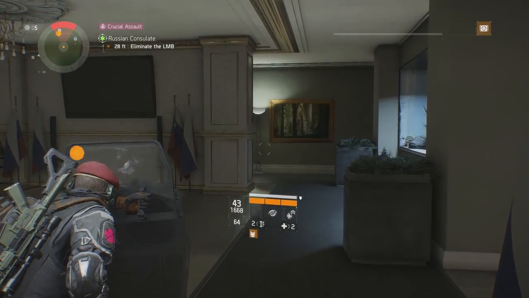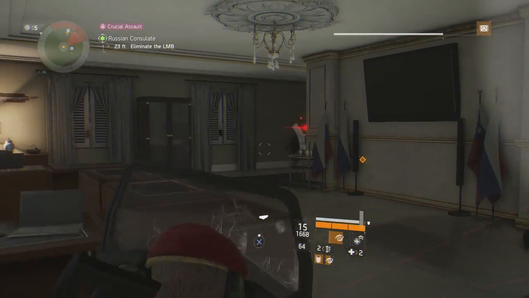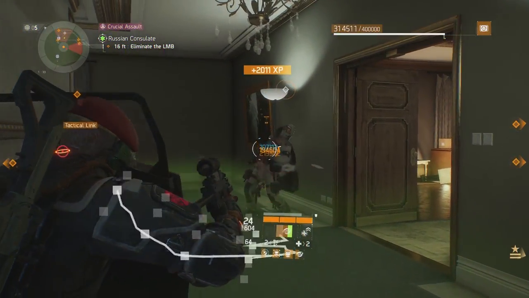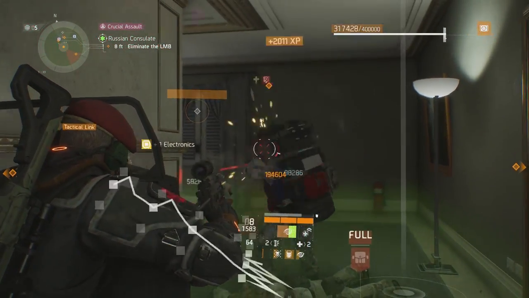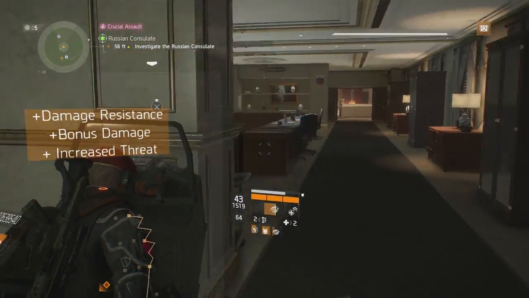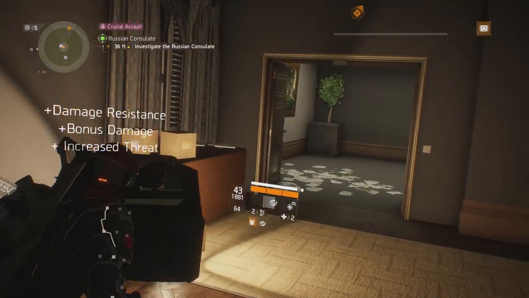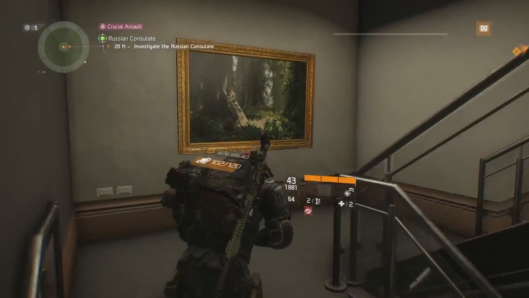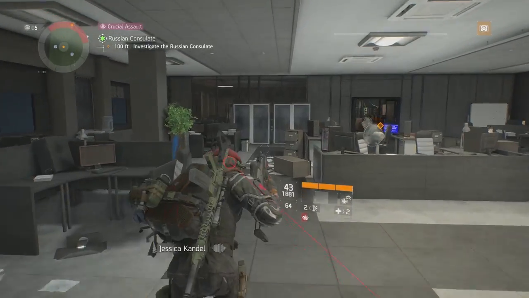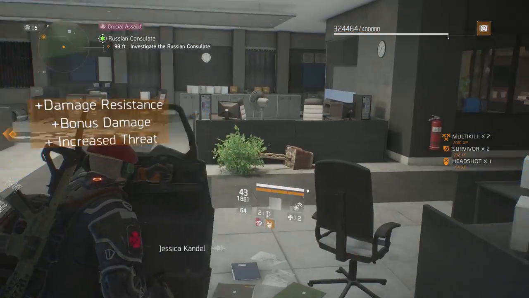Hostiles inbound on your position. Agent, I'm not sure exactly what to tell you to look for, but Chernenko will have been working somehow, even through this. So, notes, journals, anything like that, be on the lookout, okay?